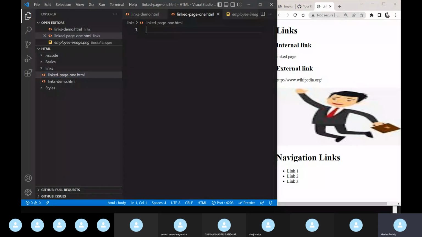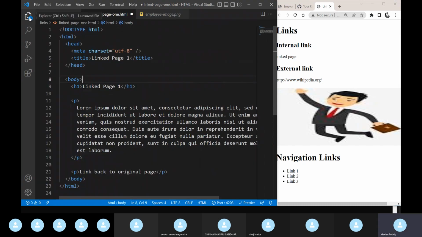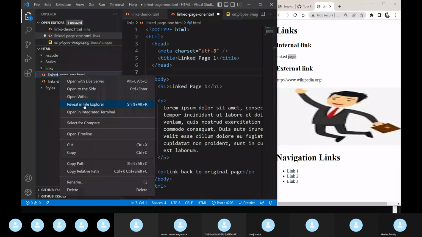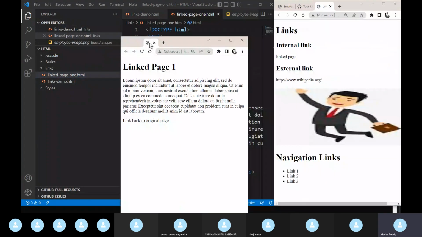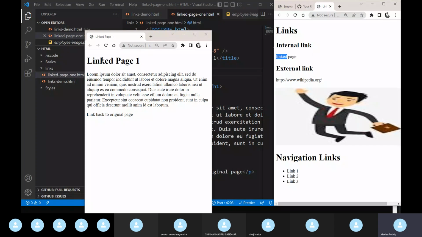Here I'm going to prepare one small page. Keep in mind what I'm telling: when I click on that, let me open this, this is also another page. When I click on that here, not here, I want to navigate to this web page. As of now there are two web pages. When I click on that, I want to navigate to this kind of web page.